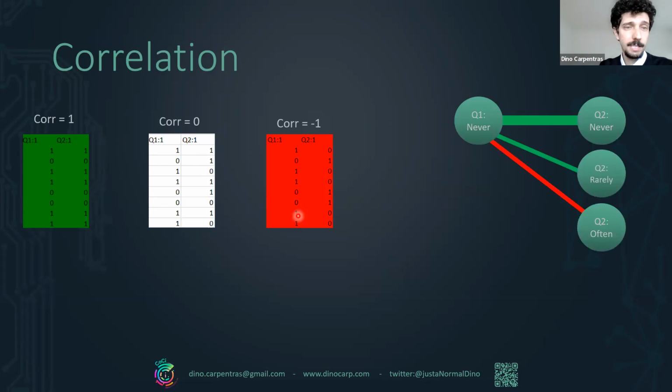And just to be clear, this is just classical correlation. If every time a person selects one item response, the same person also selects the other item response, you have a perfect matching pattern, and you will have a correlation of 1. If they're mutually exclusive, you will have a correlation of -1. And if it is totally random, you will have a correlation of 0. So it's just a standard correlation. We're not using any fancy metrics here.